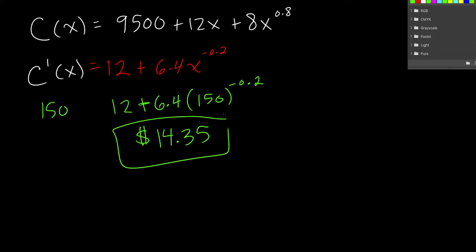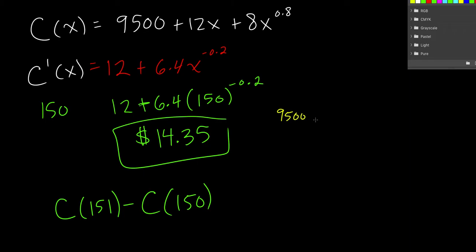Okay. And now they want us to find this, and they want us to compare the answer. Okay. So what we're going to do is plug in 151 to this, get a number, plug in 150 for all the x's here, get a number. So I'm not going to actually do it, but I'll show you what I'm doing, and then I'll just tell you what the answers are.